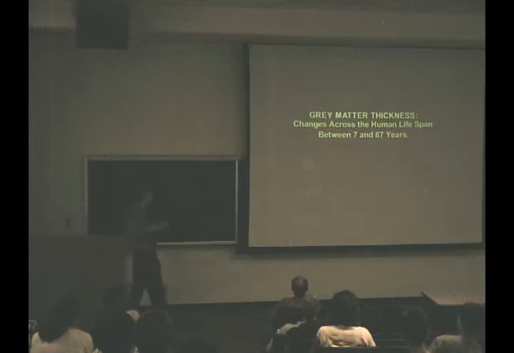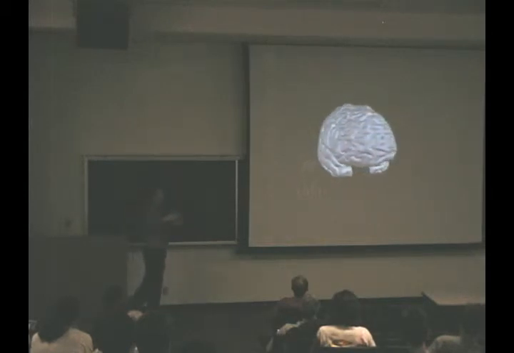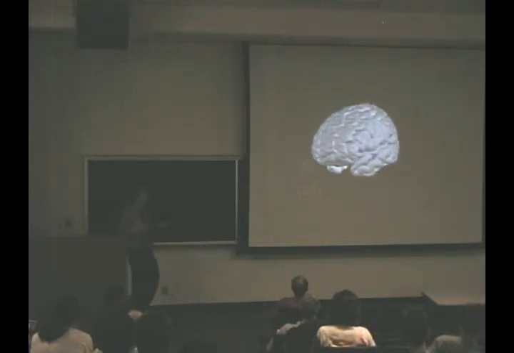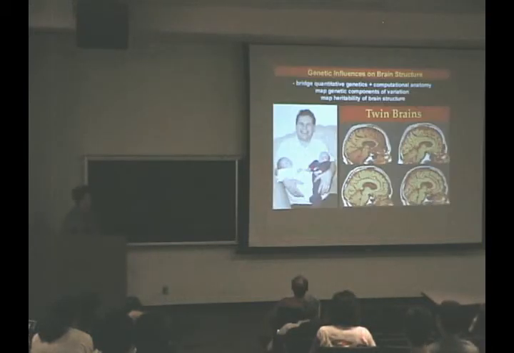And notice how incredibly heterogeneous it is. If you look at the pattern in which the cortex changes between the age of 7 and, I think, the oldest subject is 87, there's a remarkable heterogeneity to the way in which the cortex ages. And so rather than thinking of this as a dynamic process that affects the cortex uniformly, this is our entire life collapsed over a period of seconds. As you get into old age, the areas of the hippocampal temporal cortex that are famous for early changes are the ones that are selectively thin. And sensory motor cortex is preserved until comparatively late in life.